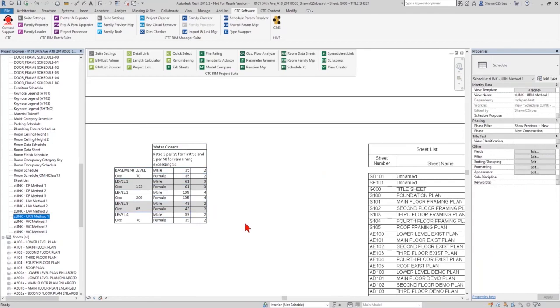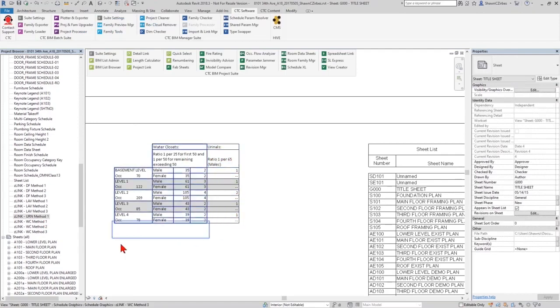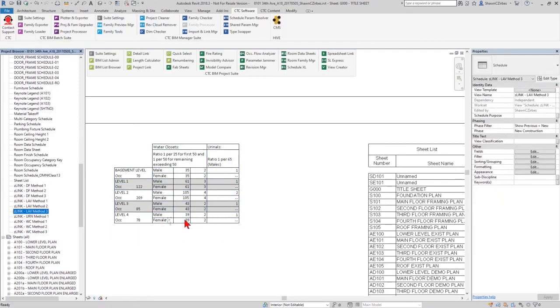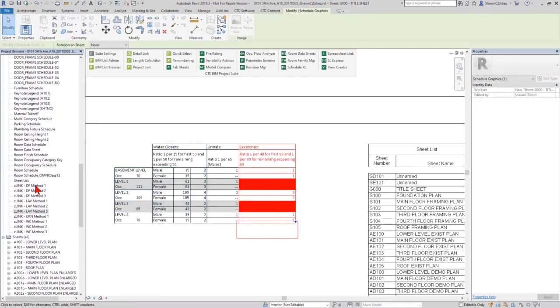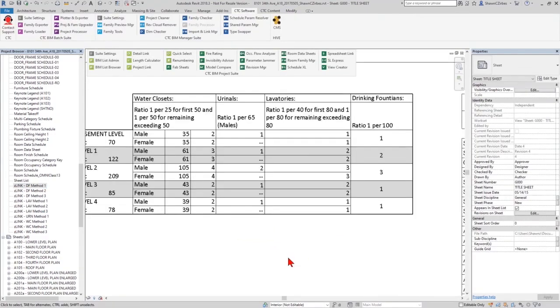I'm going to go ahead and drop urinal method 1 because I work in different cities, different states, provinces, counties, you name it. They have different rule sets they want me to follow. So now I can mix and match and stack up whatever my rule set is for the area that I'm working in and make sure that this thing gives me the exact calculations I want.